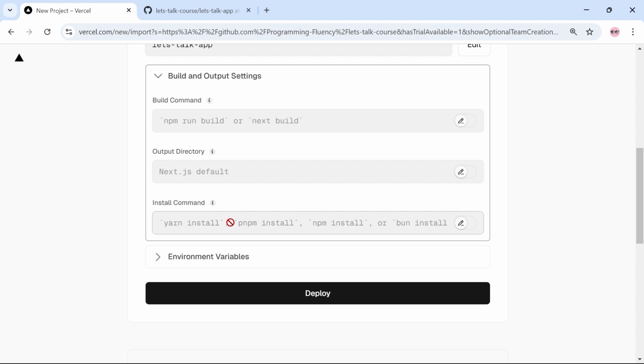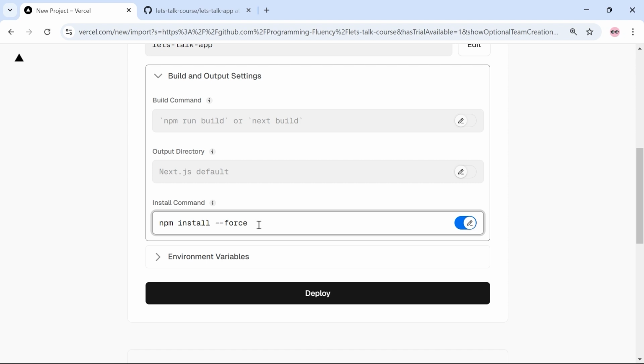Here we have install command. Let's edit it to type npm install --force because of the React 19 problem and the dependency issues, if you remember. Of course, this is not supposed to be the case, but it's something temporary until they fix the React 19 problems.